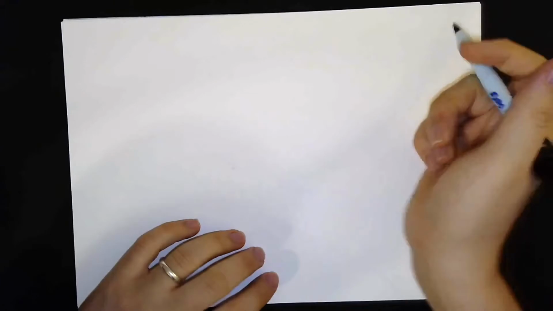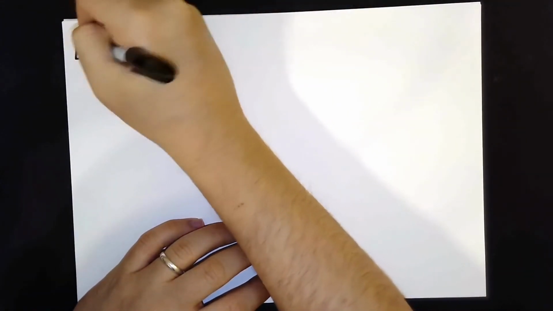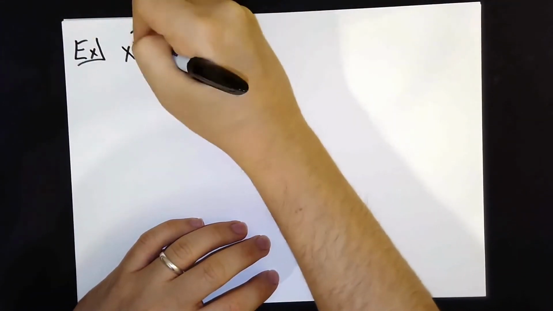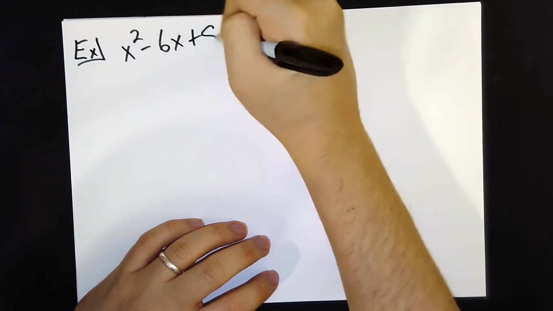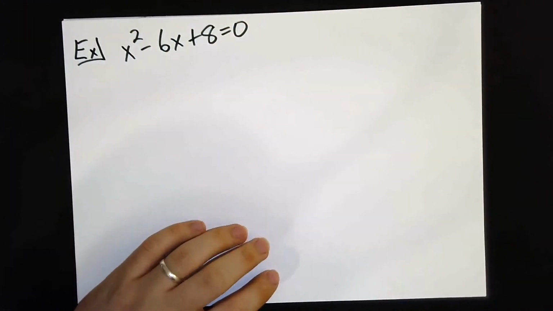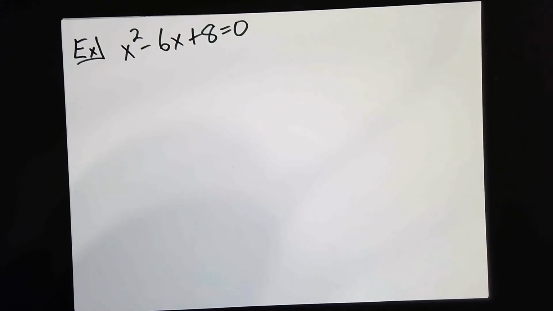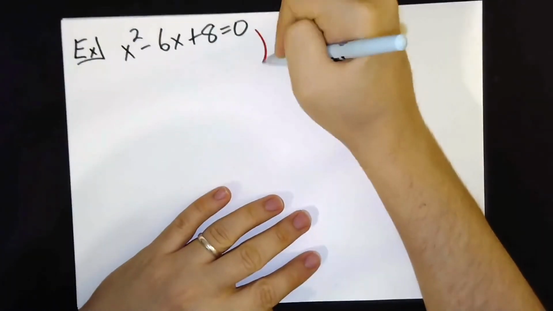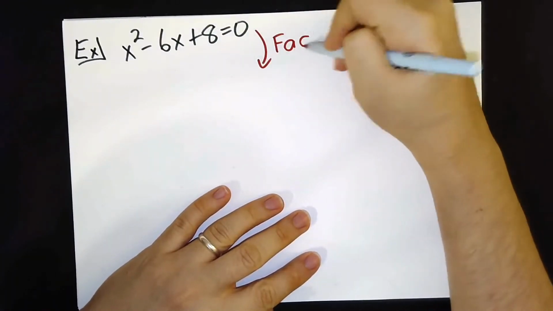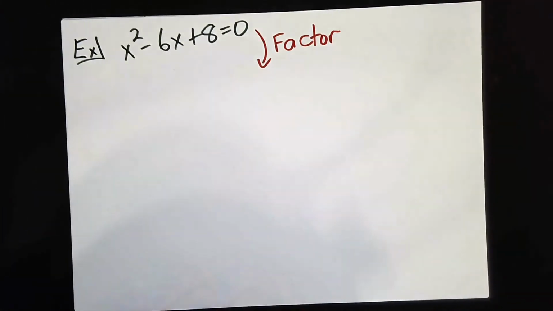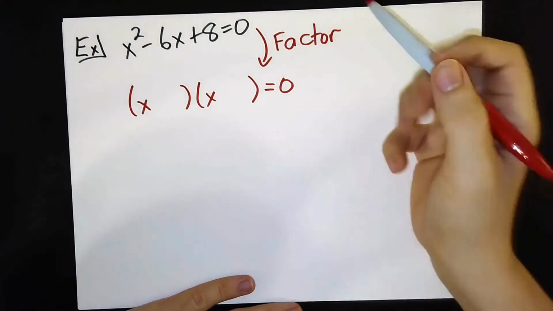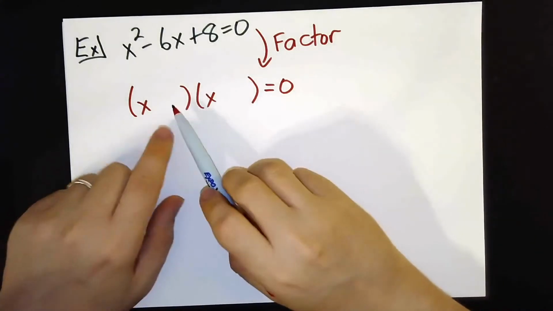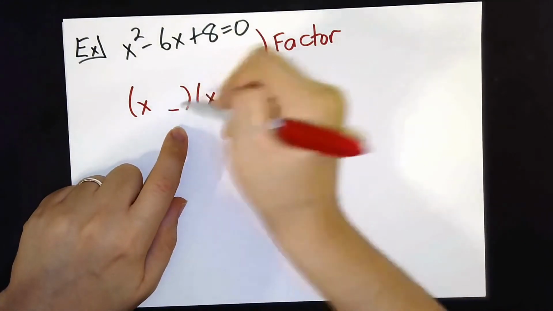That last example was a linear equation. A lot of the examples we'll be looking at today will be quadratics. So they'll boil down to things like x squared minus 6x plus 8 equals 0. And so the way we solve these is to factor. And so you're going to see factoring comes up as an important skill over and over and over again in this course. And so we're going to look for two numbers to put here and here.